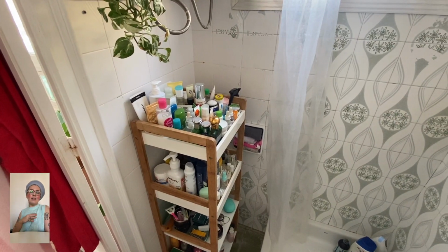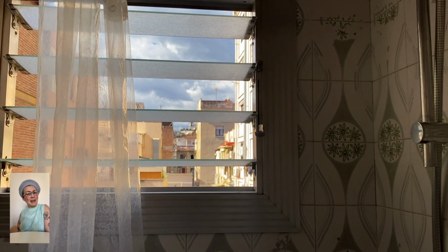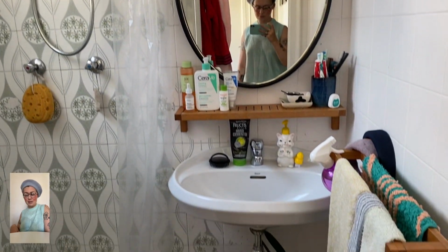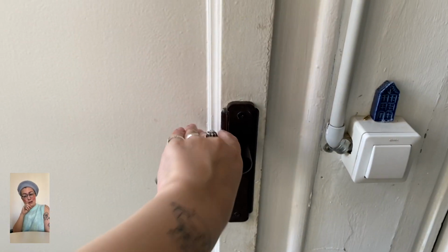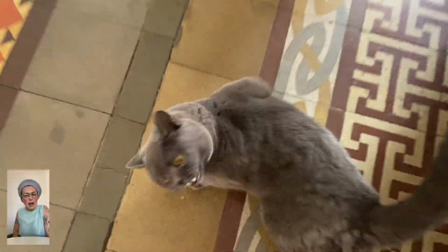The shower room. And very randomly, this is our little shower room that's connected to the sunroom. They've painted the tiles, whoever was here before me, and I don't know why they did because the tiles are so nice. There's my view. I like to do a little bit of Tom peeping out the window while I'm showering. I'm going to scrape the paint off the tiles when I get some time, but for now, that's all. And if you were wondering where Stanley is, he's here.